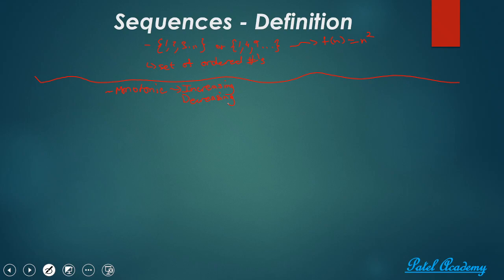And so we'll see later on in the tests that oftentimes a sequence, when plotted, will model something like that. And so it's the idea that as n gets larger and larger, the function is decreasing. So this still would classify it as a monotonic sequence.